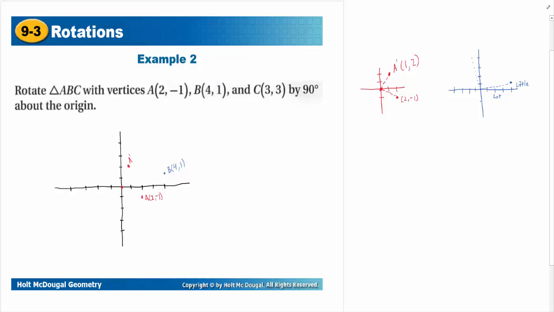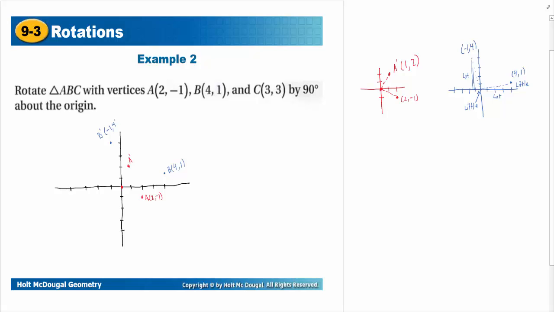Think of that as your distance. Now I'm going left a little, and if you look at this distance here, this one is going to go up a lot. So again, remember that this was 4, 1. If I'm going left a little, it's now -1. Up a lot is +4. So B prime is at -1, 4.